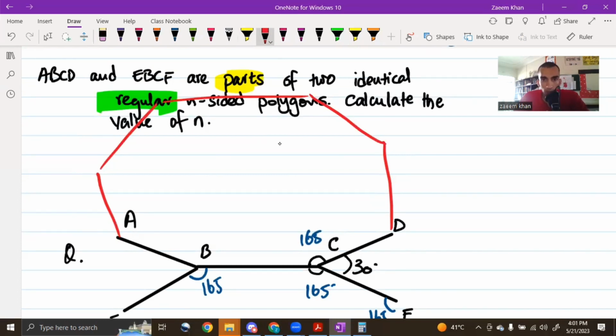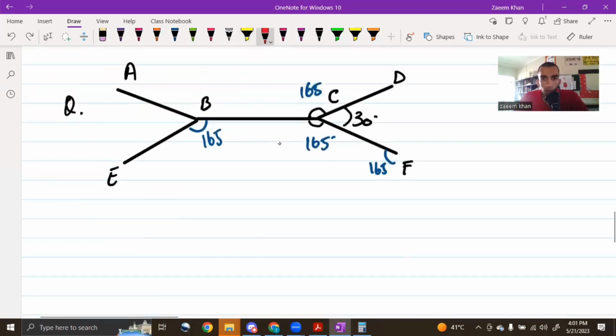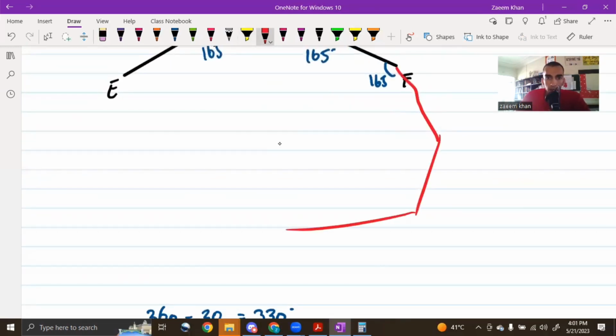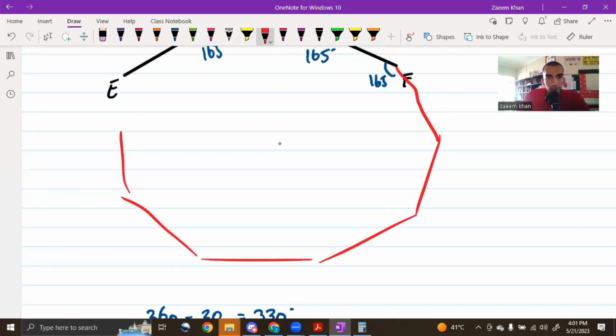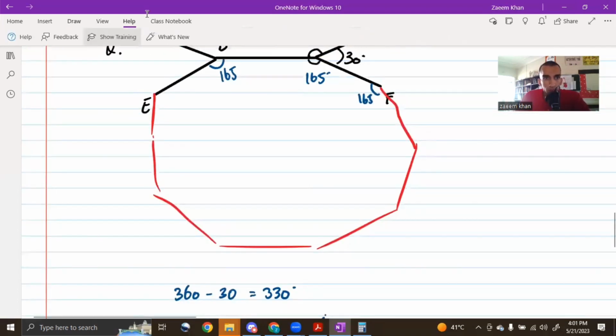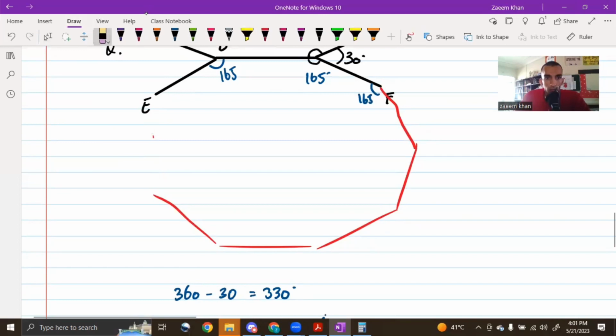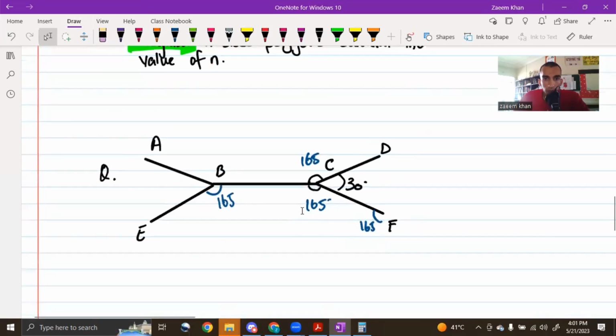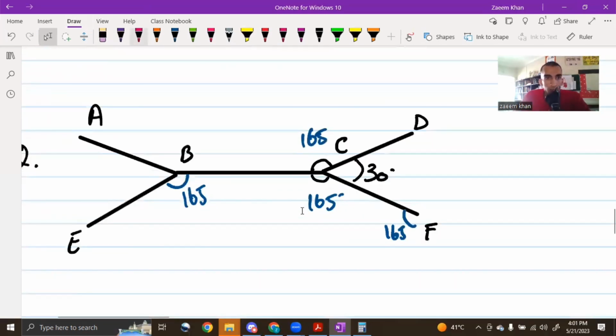It's a complete polygon. So they're saying it happens to be a part of a regular polygon, and similarly down here it might look like this, or let's give it another side. That's just to give you an understanding of what the questions might look like. That's one of those tricky questions that I've chosen from the past papers. Now they're asking us to calculate the value of n. N refers to the number of sides.